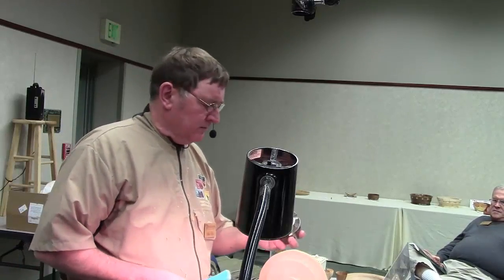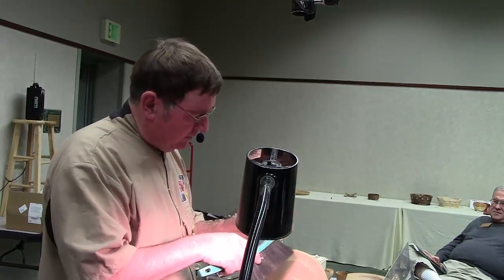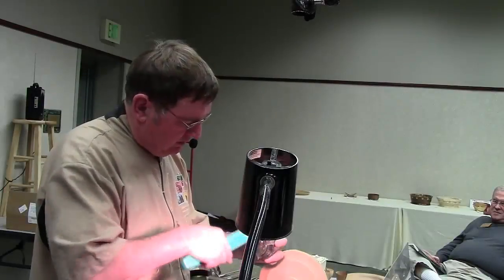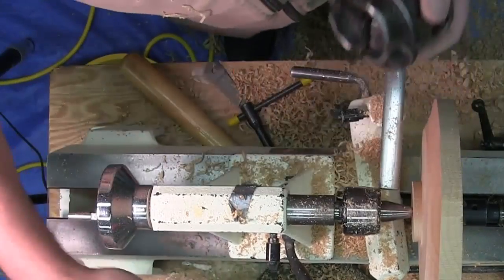If you have an air compressor in your shop, blow it out with air. I don't want to have dust flying all over the library. You can see here, just knock out that dirt and crap. You can see all that in here, all that dust. I want to have a clean bite. It's happier when you can do that.